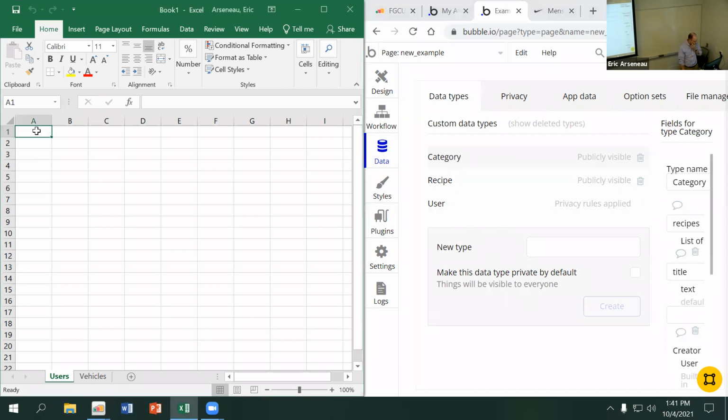Okay, so within users, we've done this once before, but what kind of information would you keep track of about your user in any application? Good. Username, password, email. What else? Good. Phone. The date that they signed up. Good. Let's call it created date, the date that the user was created.